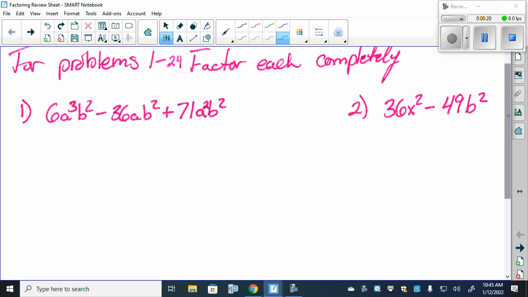Now, with any of these, especially on the test, one of the things you need to pay attention for is a greatest common factor. Not every problem on the test will have one, but if it does, you need to factor it out. I will make the greatest common factor 1 point on the test, so most of them are worth 5 points total. If you factor it down and don't pull it out, that's fine, because you'll get 4 out of the 5 points, but you'll lose 1 point for the greatest common factor. If there's not one, there's not any points to lose for it.